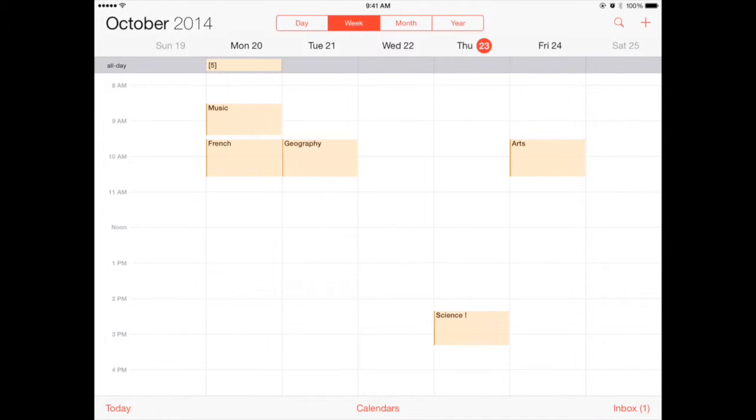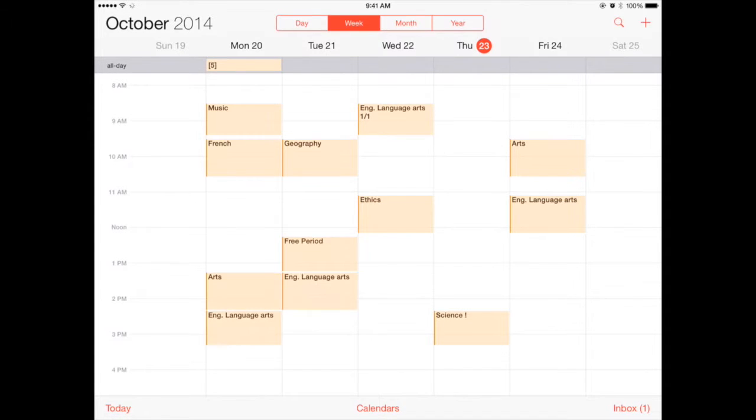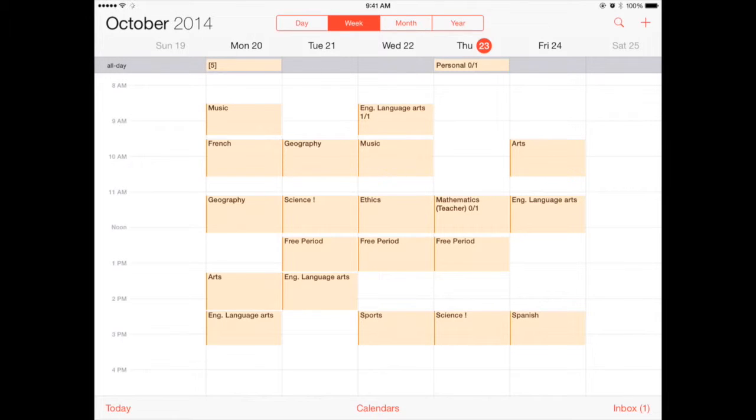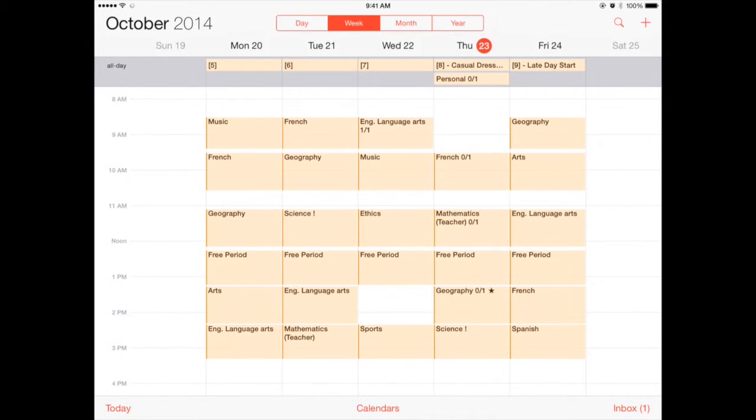So here's the built-in calendar, and you can see all the events appearing over time. It takes a few minutes before everything shows up. It's not that long. You can see under the date today, on October 23rd, I do have a personal task to be done at the top. I do have something in French that's not done, one task, 0 of 1 done. That's what this means. In math, I also have no tasks done out of 1. And in geography, again, I've not done my tasks, and there's a little star there that tells me there's something important on that day.